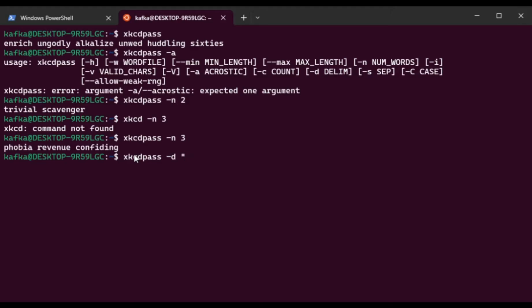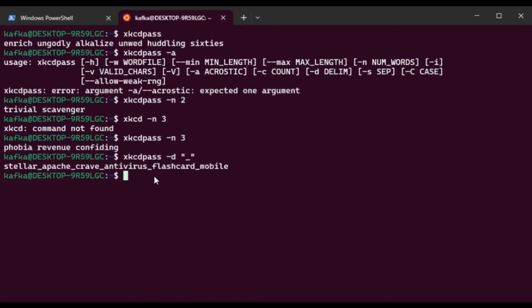In my case, I will use underline like this. Okay, we can see the underline between the words: Stella underline apt crave antivirus underline flashcard underline mobile.